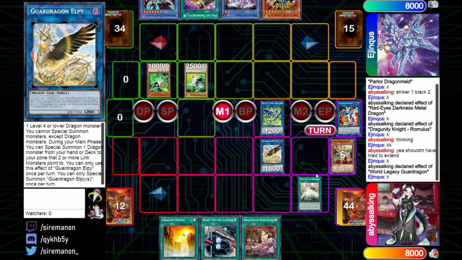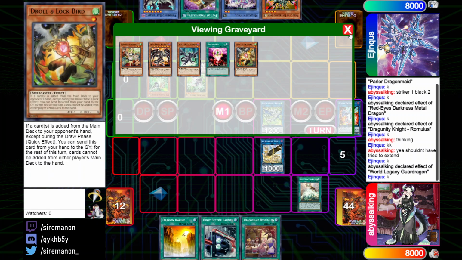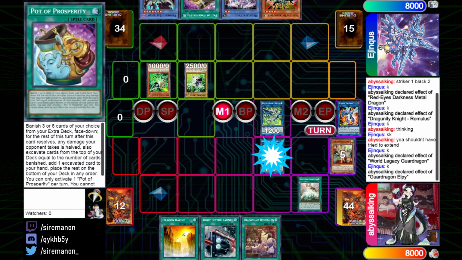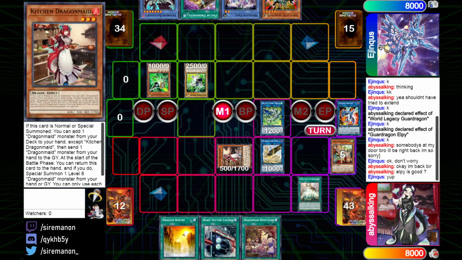So I think I've just gone for, I guess, like a Seal Pass, which would have been a lot more minimal, but it would have also been safer against cards like Nibiru. But we obviously see there is no Nibiru here. We are going to see LP effect being used. That is going to be a summoning copy of Kitchen Dragonmaid.